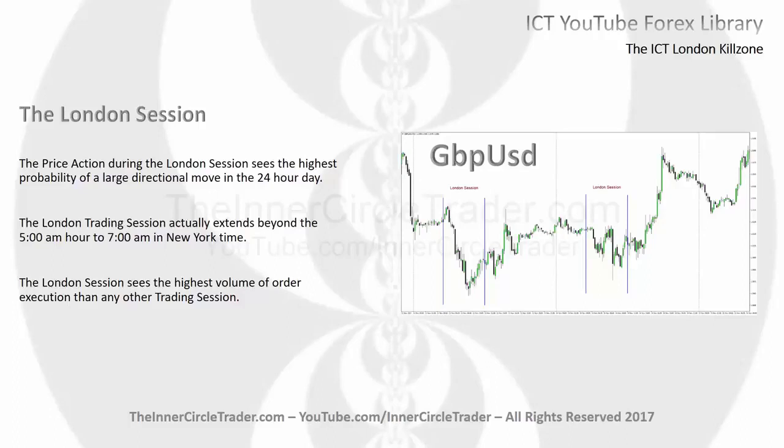Now, that right away draws excitement to younger guys, and if you don't know what you're doing, you can get really hurt quick in the London session, because it can be extremely volatile, and it can be like a lightning bolt. If you're caught on the wrong side of the marketplace and there's a high impact news event that's out during that time frame, you can get mowed over rather quickly. And if you don't use stop loss orders, that session is going to treat you very cruelly in the form of taking money from you, because London can be extremely one-sided, and once it takes off, it's pretty relentless. It doesn't really give you a chance to get off the hook.